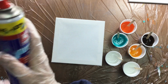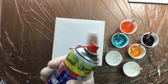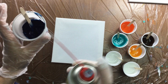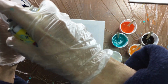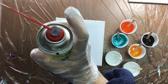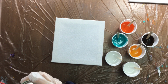But really, if you just have silicone in a spray can, it'll work. But I use this one. And people were asking me, how much do you put in? And I'll show you just one more time. So I shake the can, and this is an old cup. Then I hold the can upright because that's important. Otherwise, if you do this, you get a lot of air. So I do like this. Two very short spurts. That's all you need. And I think it comes down to about 3 or 4 drops.